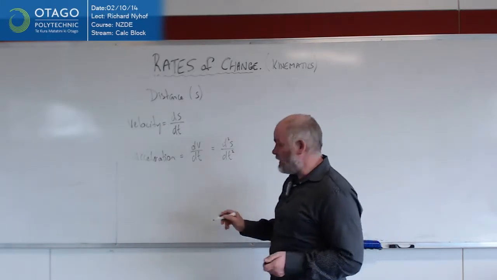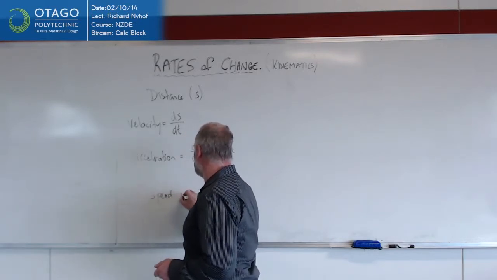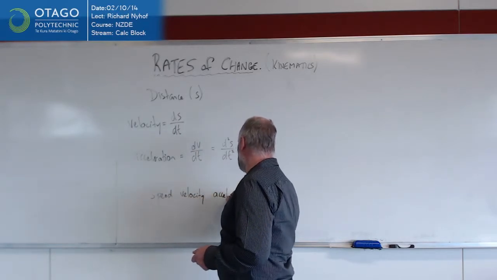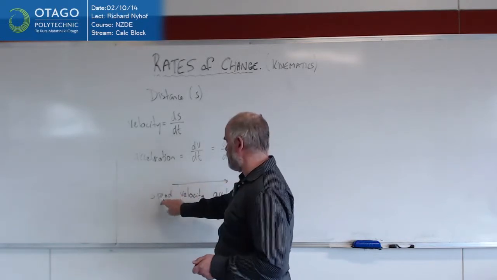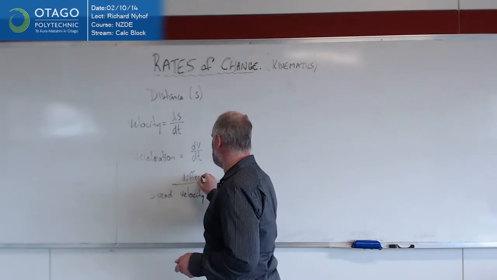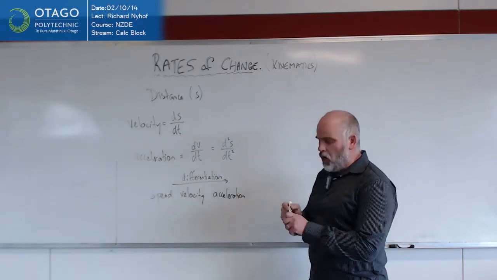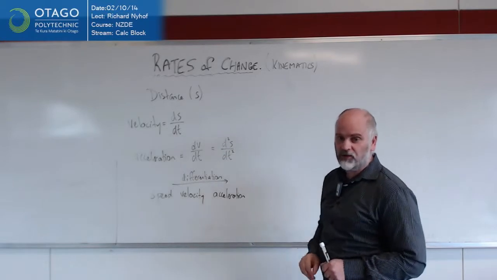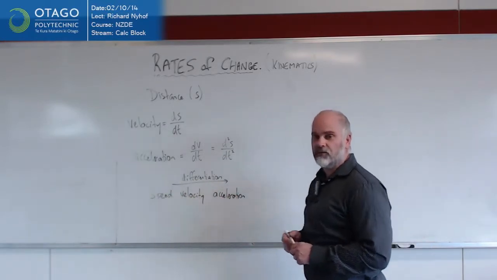Sometimes it's quite handy if you can remember this. We chart speed, velocity, acceleration. And if you want to go across that way, it doesn't matter whether you go from here to here or here to here, it's a case of differentiation. And later on in another video next week sometime, we're going to figure out what it means to go that way. So you can go both ways. But at this stage, we can only differentiate, so we're only going to be able to go this way.